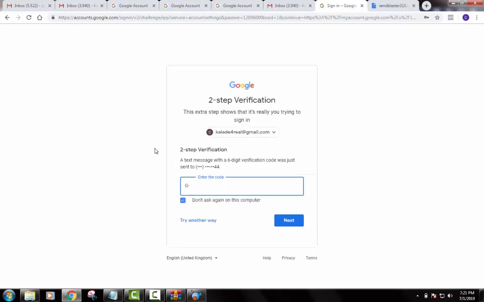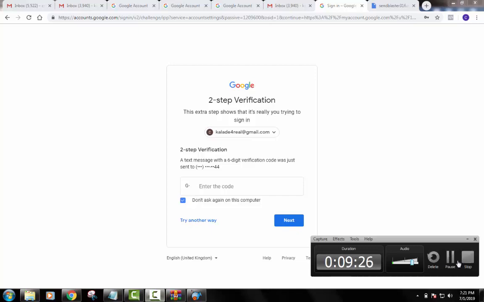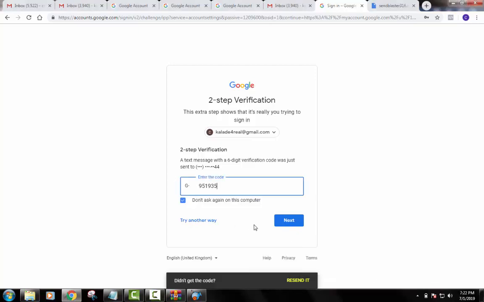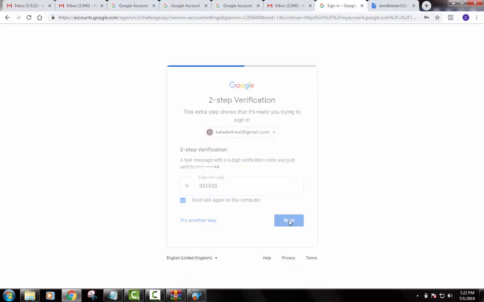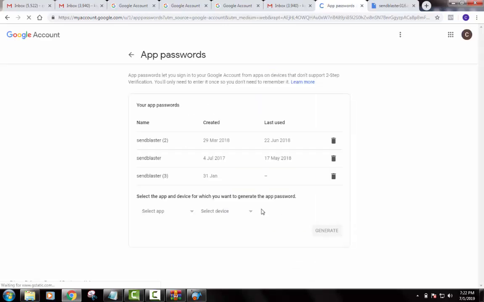It will ask for verification again for the same number. A code will be sent to you again to log in. So just input it and click on next again. Alright, we are good to go.